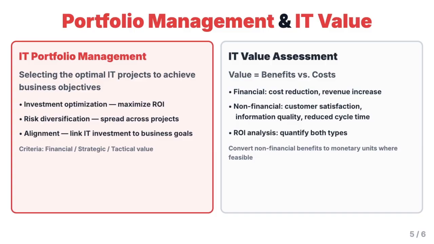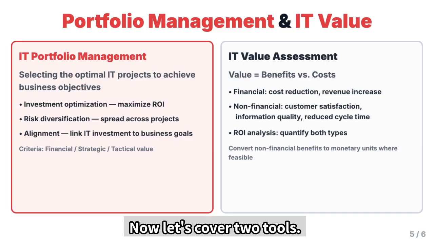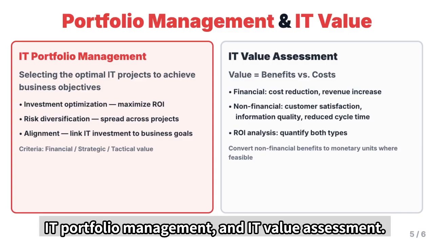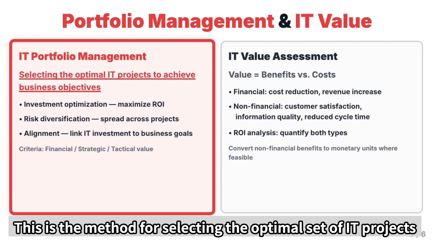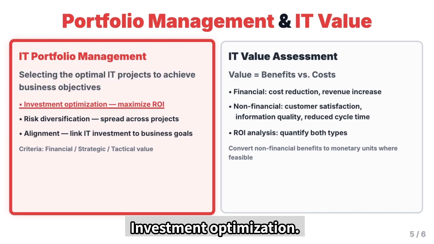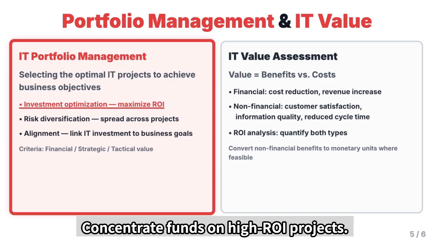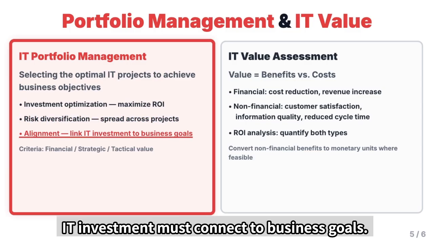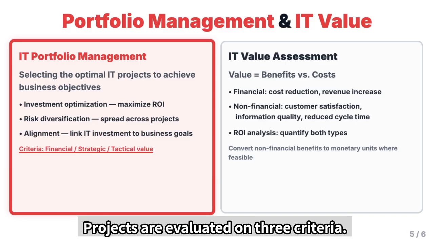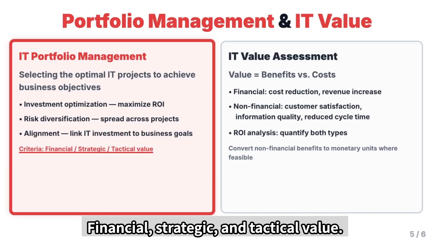Portfolio management and IT value. Now let's cover two tools: IT portfolio management and IT value assessment. IT portfolio management. This is the method for selecting the optimal set of IT projects to achieve business objectives. Investment optimization. Concentrate funds on high ROI projects. Risk diversification. Spread investment across multiple projects. Alignment. IT investment must connect to business goals. Projects are evaluated on 3 criteria: financial, strategic, and tactical value.